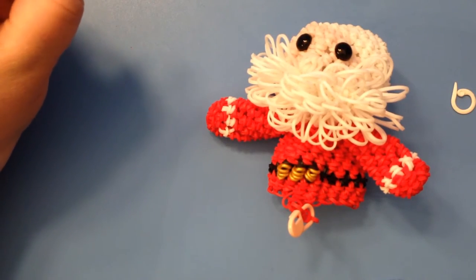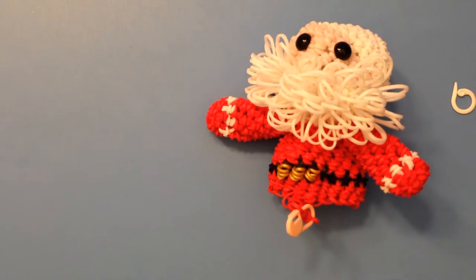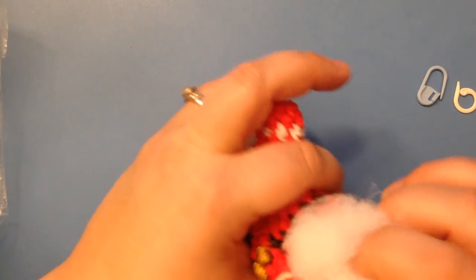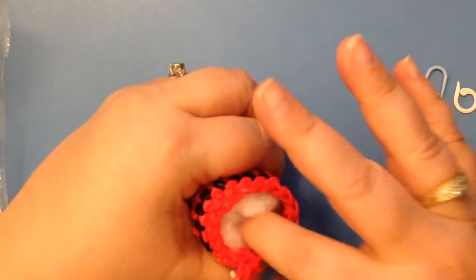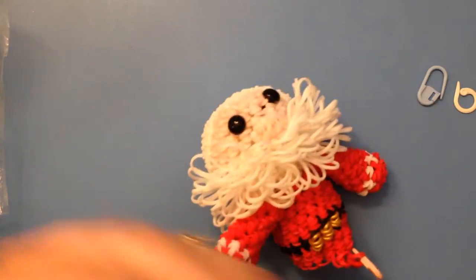Now I'm going to get some stuffing, and we'll stuff his head. We're not going to stuff his body just yet though. So I use the 100% polyfill, but you can use tissues, toilet paper, yarn scraps, old pieces of wool, cotton wool balls, anything really. The trick when you stuff is to not overstuff. If you push too much stuffing in, you run the risk of stretching the bands so that you can see too much. They stretch and spread apart, and then they don't look very nice.